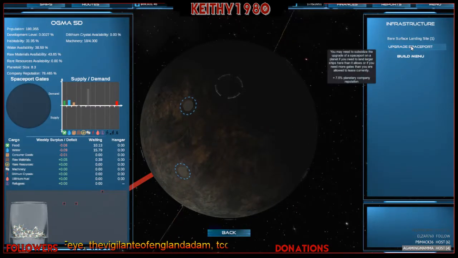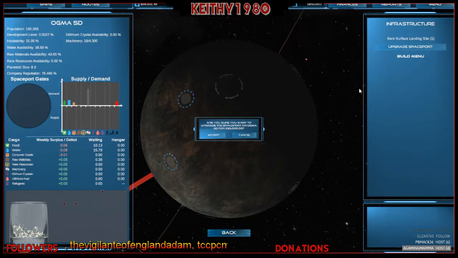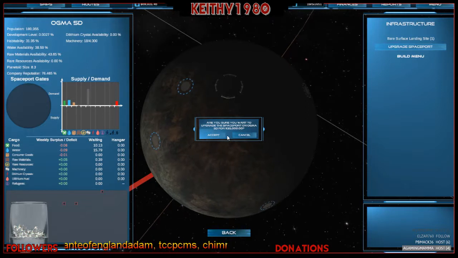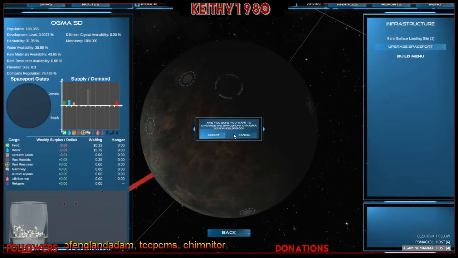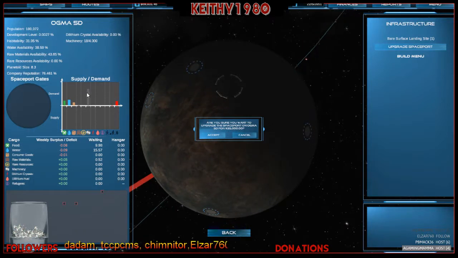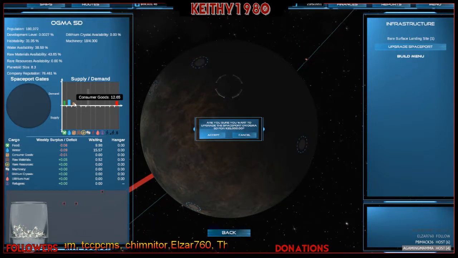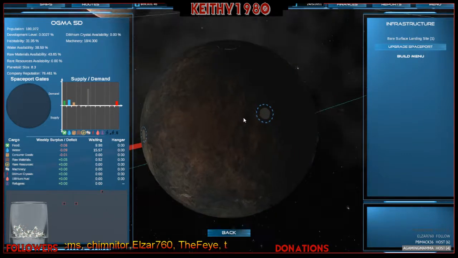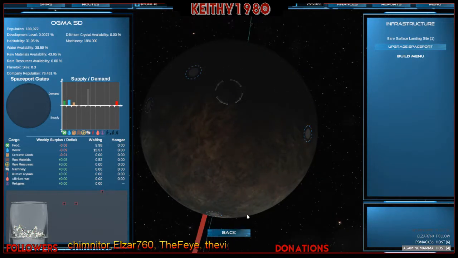But how much is it to upgrade? Good catch, I missed it. I was too busy looking inside the menus. 35,000. It's expensive. Looks like they want food, water. That was one that I was looking at because that was one of the big water planets, wasn't it? No, it's not got any water on it.